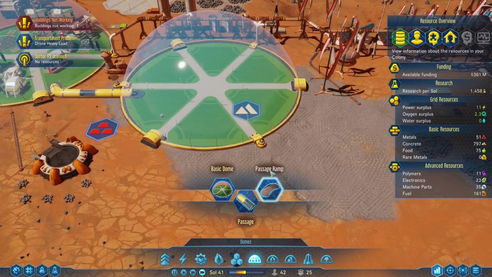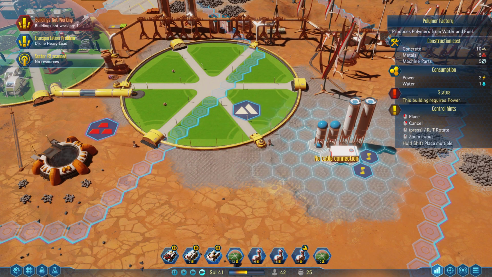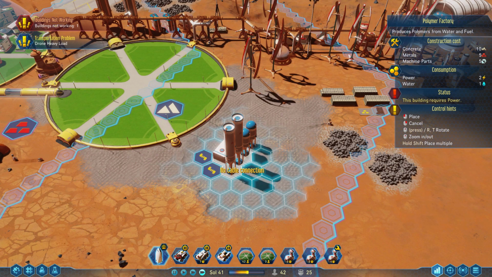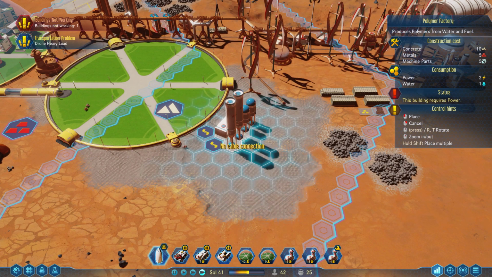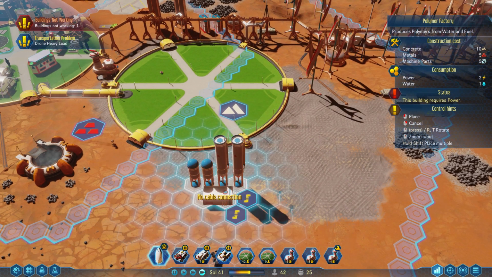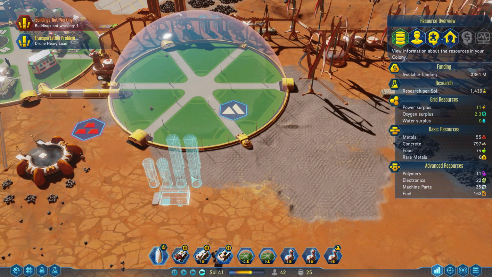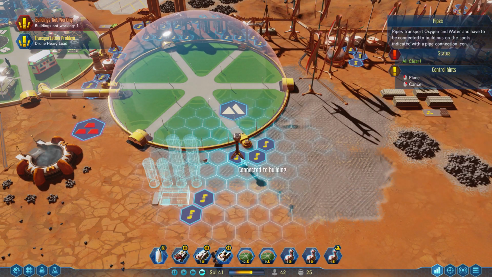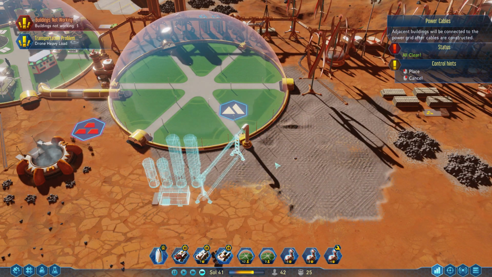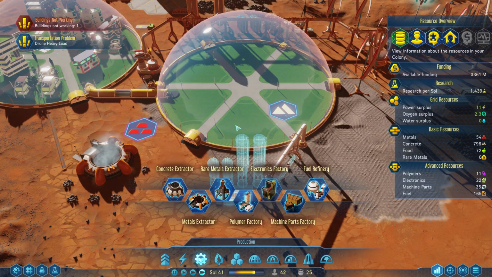We got 11 polymers left. Let's actually get started on the polymer lab. Get a polymer factory up and running. I think that would be a good idea. And I'm actually going to set it up right here. We'll get pipes going. Get cables going as well. And that'll be the first contribution here.